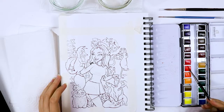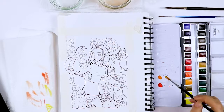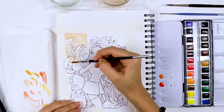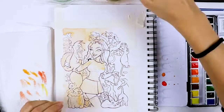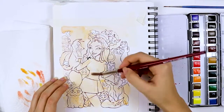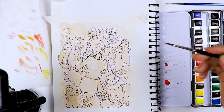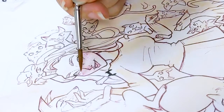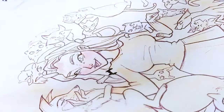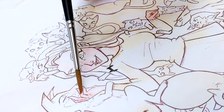I'm using my Rembrandt watercolor set, and the first thing I tried, and this is the second time I've done this with my watercolors, is doing a light wash of the same color, just this warm color, like an initial glaze. Even though glazing technically comes at the end, it helped give it a more cohesive feel because I wanted the illustration to feel very warm and cozy, and this definitely did the job. It brought all of the colors together.